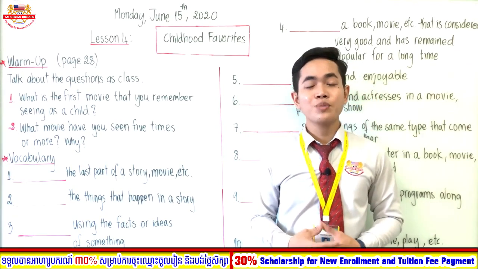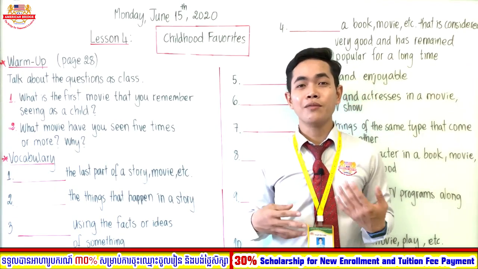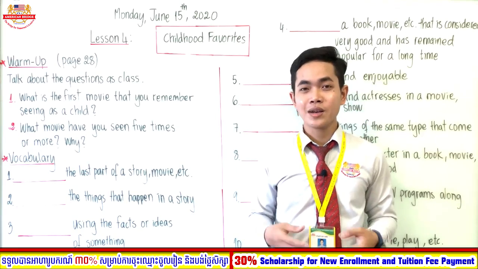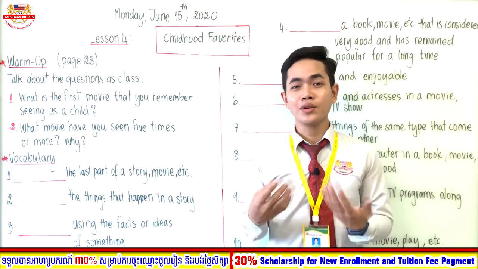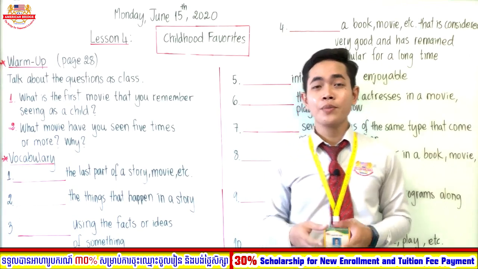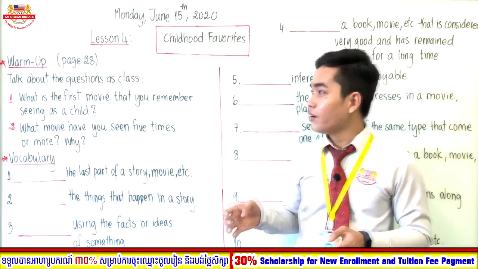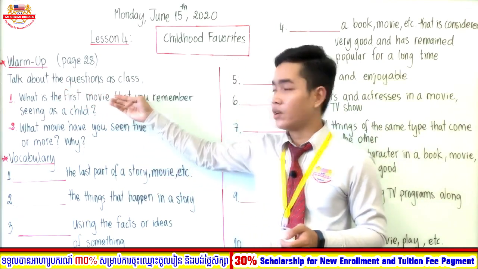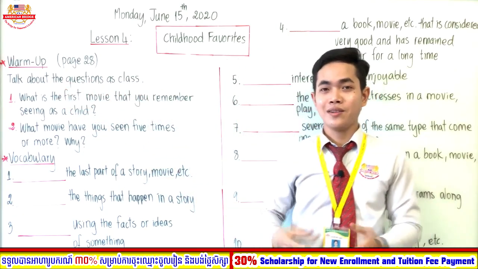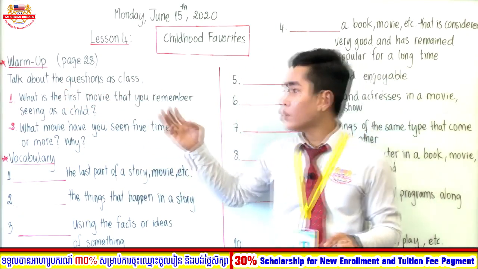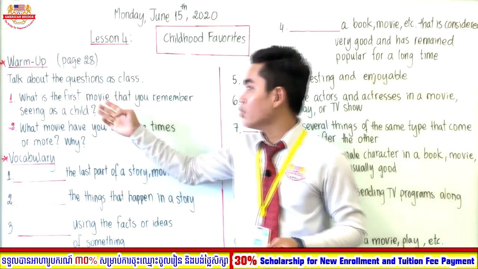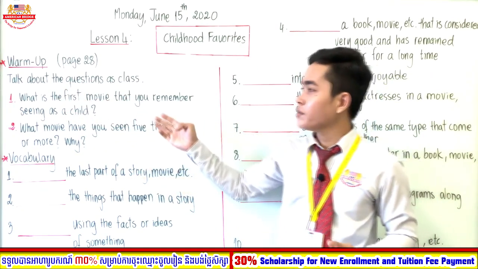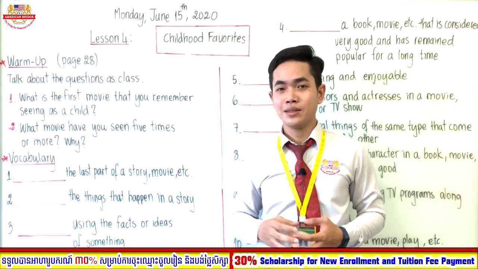Now let's spend some time on our warm-up section. Before we move on to another section, let's start with our warm-up section first. In the warm-up section, you need to talk about the questions as a class. Number 1: what is the first movie that you remember seeing as a child?